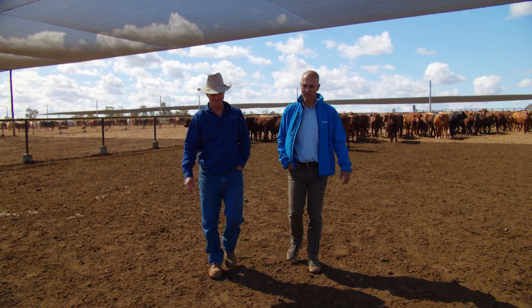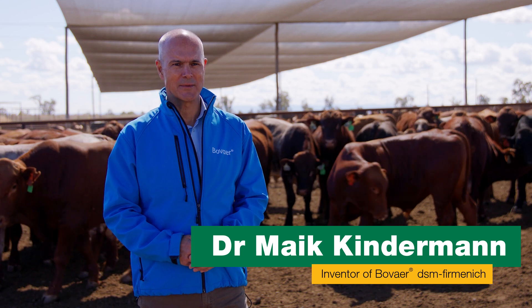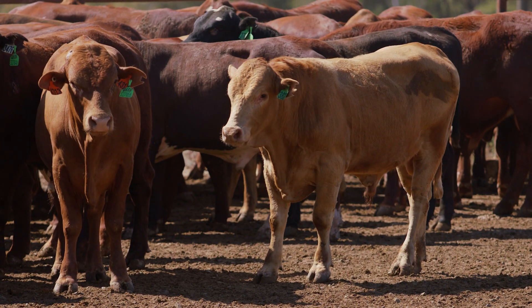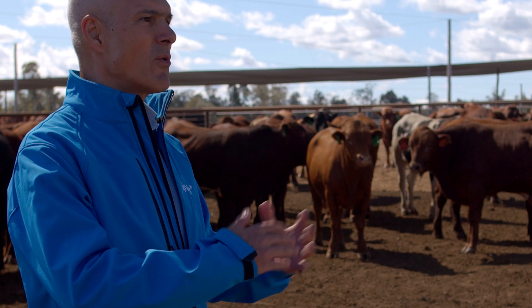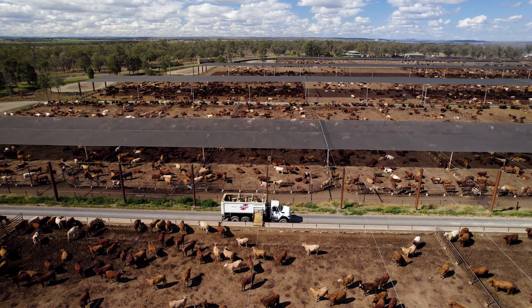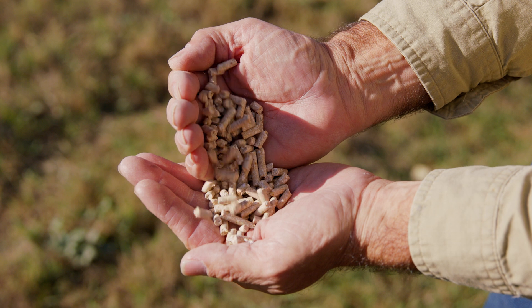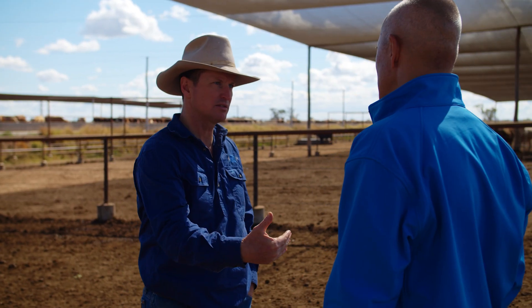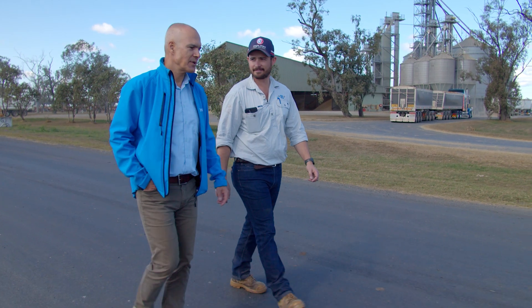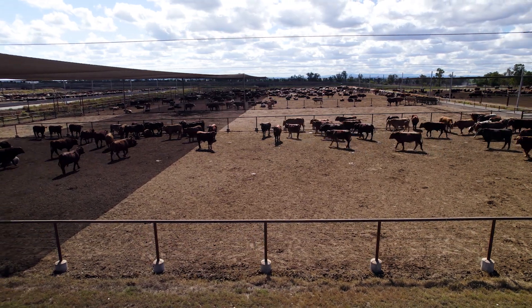How is methane produced? To be very specific, it's the microorganisms in the cow that are producing methane. We ask ourselves: what are the relevant enzymatic transformations that transform CO2 and hydrogen into methane, which is then burped out? It's an enzymatic cascade of seven steps, and we ask how we can reduce some of these steps so that the overall result is the cow burping methane less. We tested compounds first in sheep, then in dairy cows, and then in beef cattle, and identified the current active ingredient that is part of Bovaer — the molecule 3-NOP. It was a long journey of testing this feed additive for methane reduction around the world in different feeding systems. At the moment, we have reduced 55,000 tons of CO2 equivalents as avoided emissions, and we are targeting 150,000 tons already this year, and then we are scaling up.